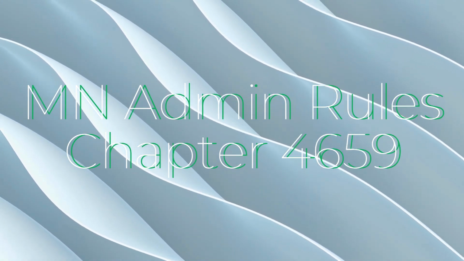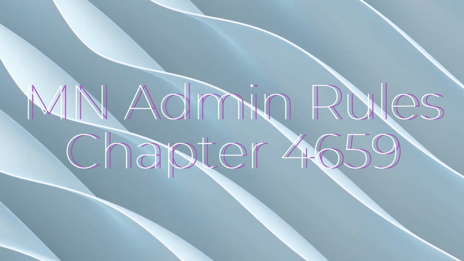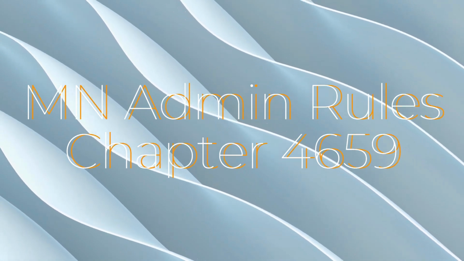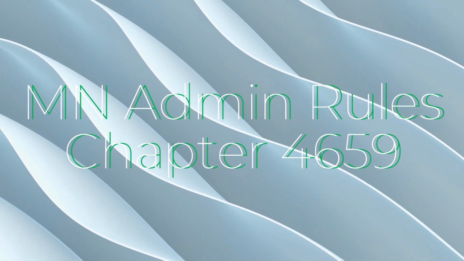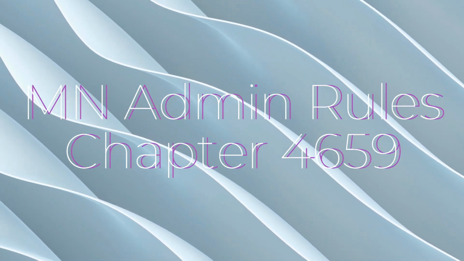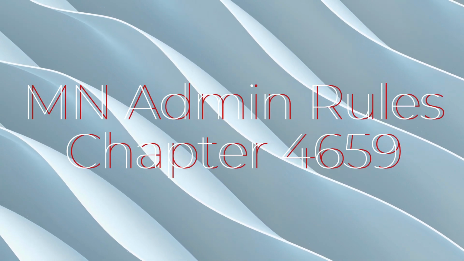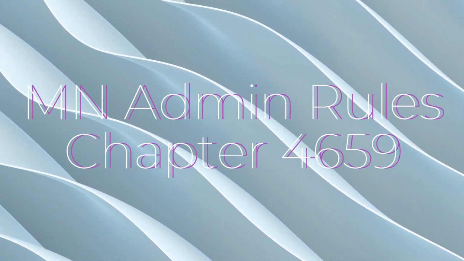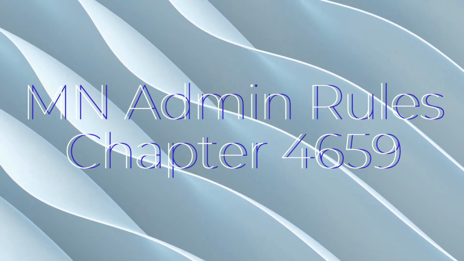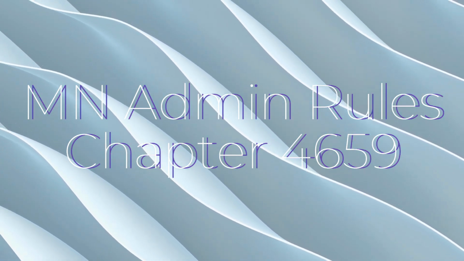Subpart 4. Use of Uniform Checklist Disclosure of Services. A facility shall: A. Provide an up-to-date checklist to each prospective resident and each prospective resident's representatives who request information about the facility. B. Provide the checklist separately from all other documents and forms, and C. Not use another form to substitute for the checklist.